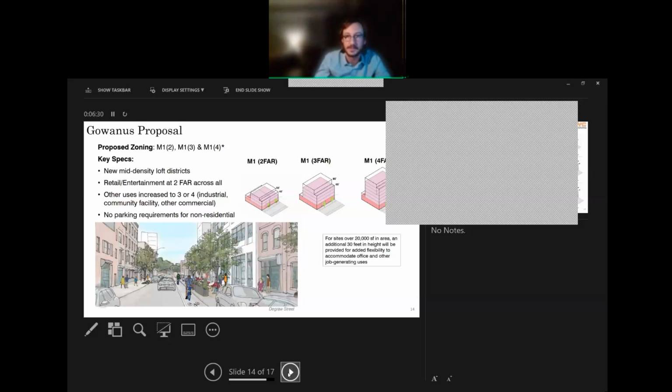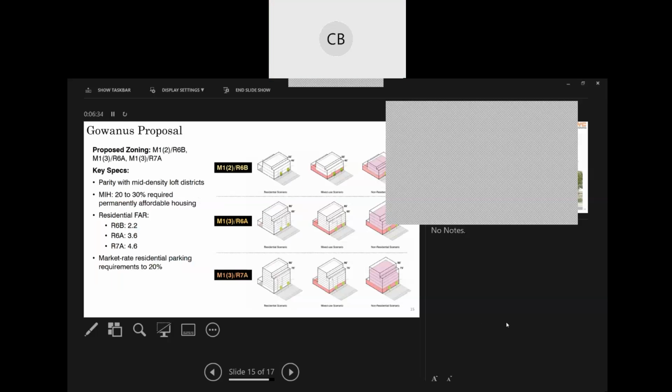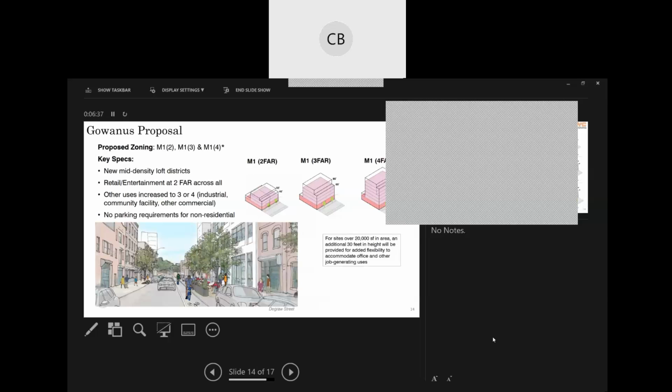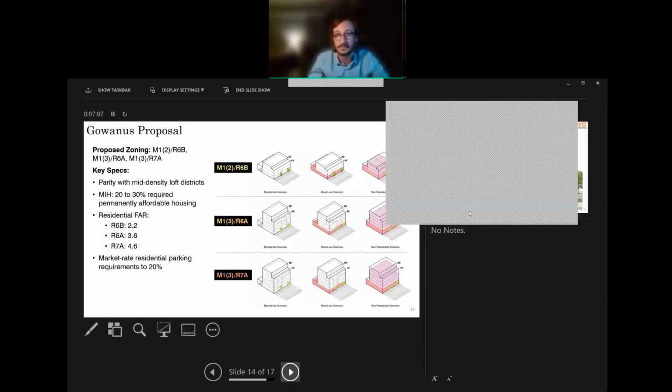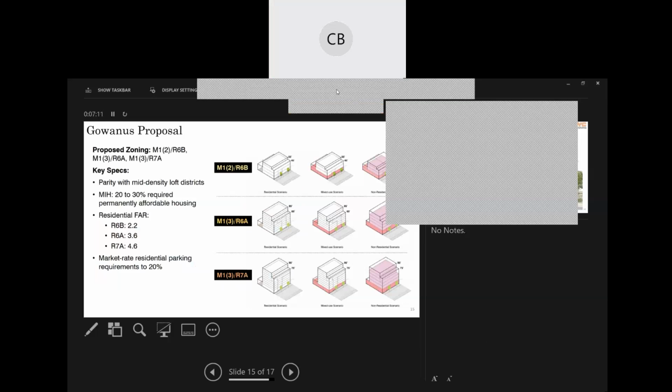And Alex, it's Marie. I have a question. I see the designs of the buildings and so forth, but is there an overall map of the area of Gowanus where this would apply? That's a great question. I did not include a map in the presentation, but there are a couple of different maps on the Gowanus webpage of the Department of City Planning that indicate where all the M districts, MX districts, and residential districts are. I'm sorry I didn't do that, but I can send a link after the meeting if you want to share that. Okay, that's important so we can compare what this proposal is and look at it in terms of our area, because it may be two different densities.